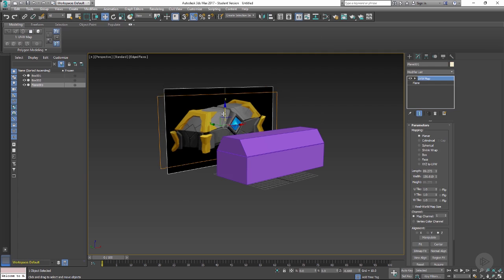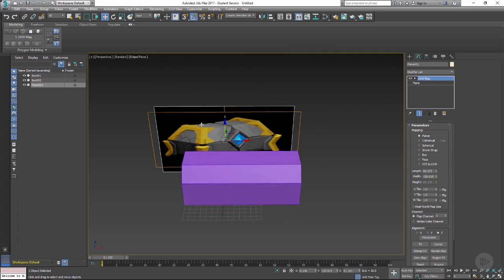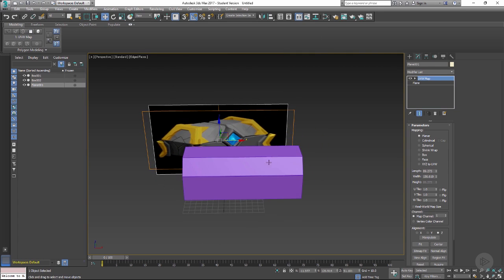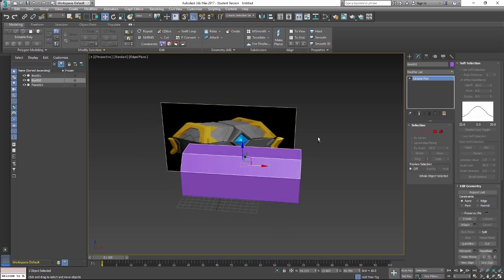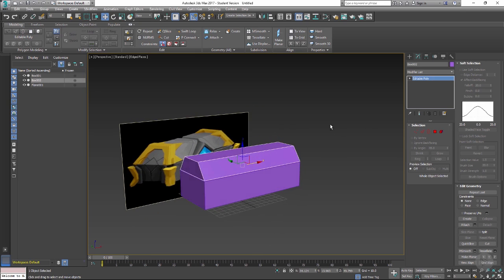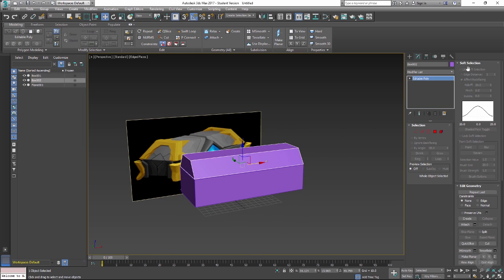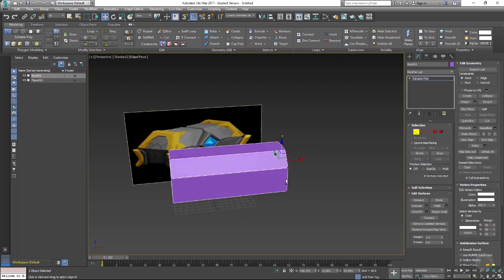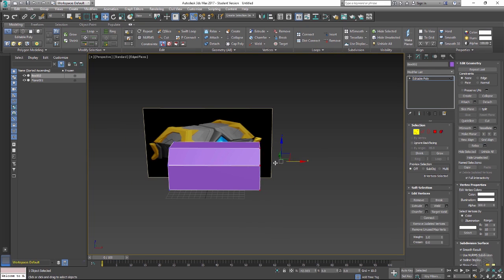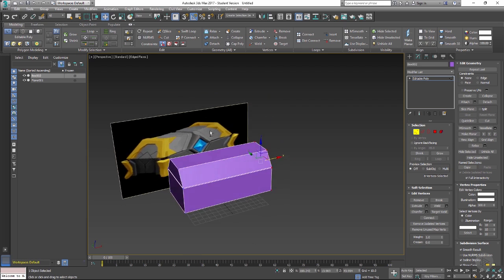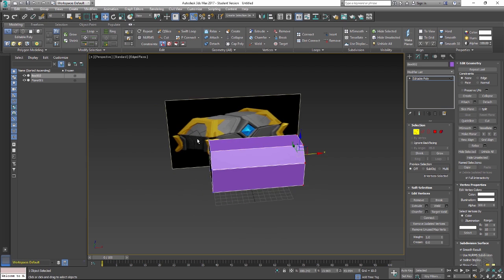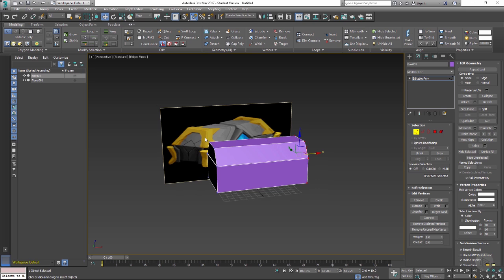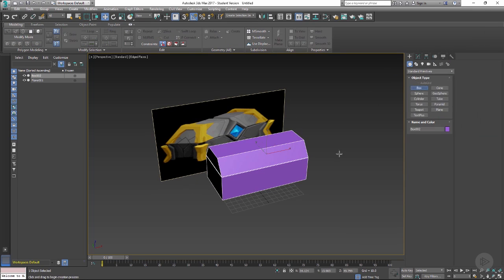If it helps, you can kind of just push this down so that you can see that at a bit of a better angle. But this will just kind of help give you an idea of the various parts that you're working with. I'm just going to attach this together as well, just so these two are all one object. So I want that top section to be separated. And again, I can kind of just eyeball here and make sure that these sizes are the same as well. So that's pretty good. Now I'll just block in the next section here.